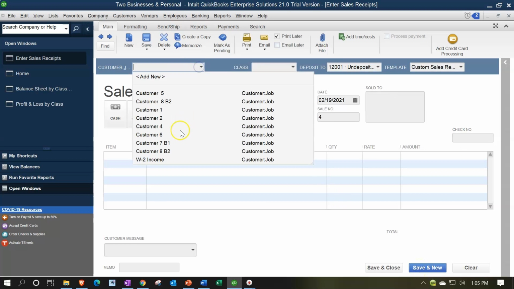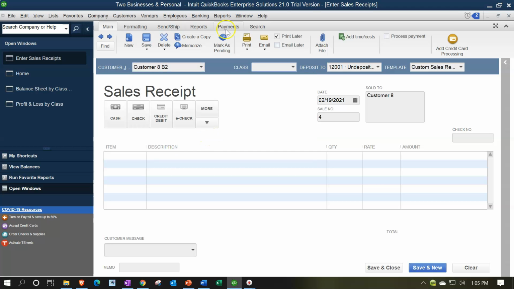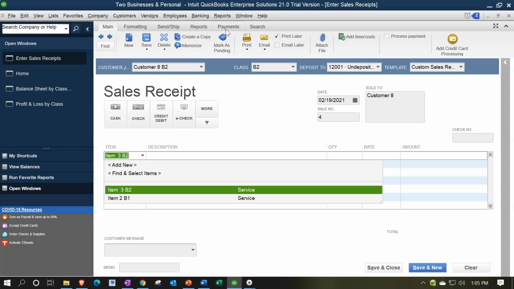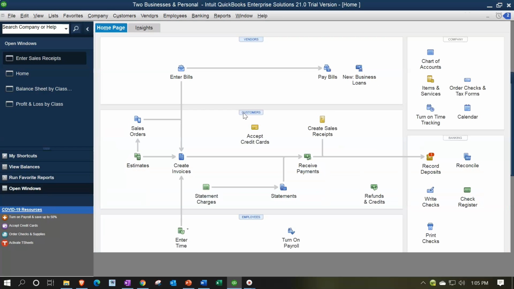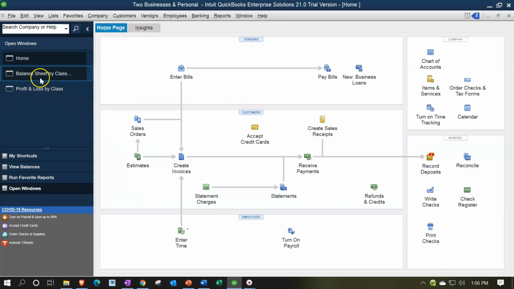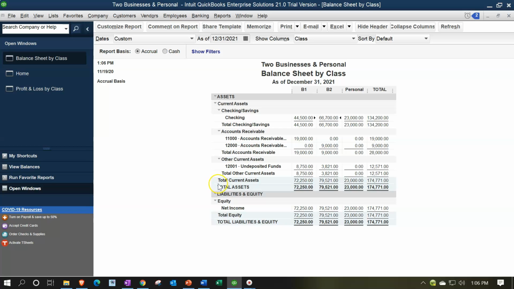And then let's say I have another one, which is B2, and this is going to be B2 undeposited funds. And this is going to be B2. And let's say this is for 3,821. That's what it's for. And then I'm going to do the same thing. I'm going to say save it and close it. And then if I go to the balance sheet now, I've got these two items in the undeposited funds. Here they are. They're broken out separately here.